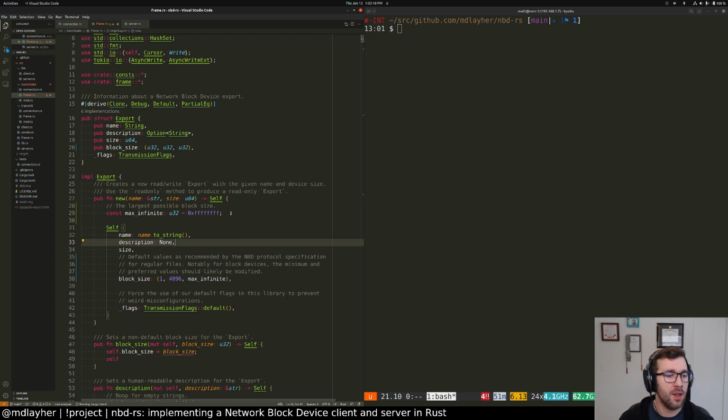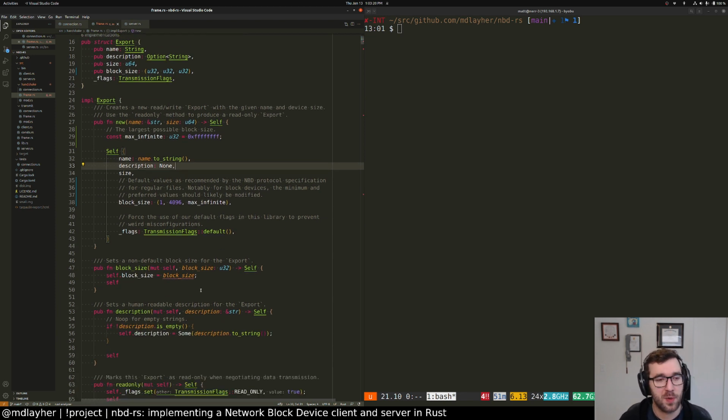Okay, so now we will have the ability to tweak this. Probably what makes sense is to be able to tweak all 3 block sizes at once. Right now I've had these coupled to a single value, but it probably makes sense to modify the entire tuple at once. Sets non-default block sizes for the export.